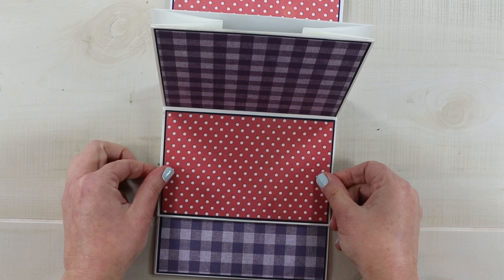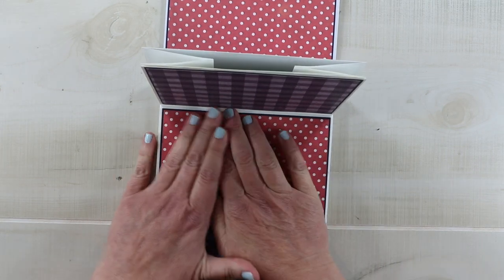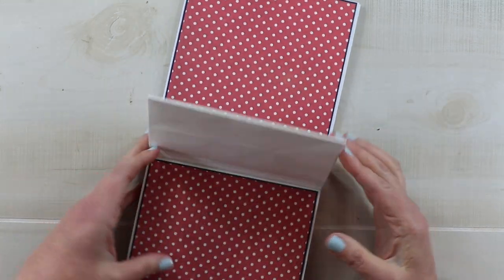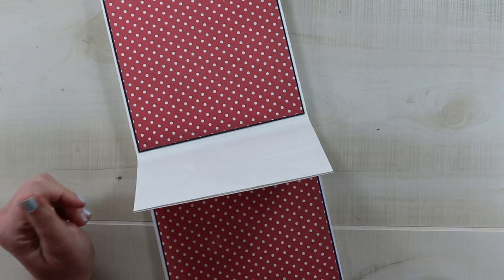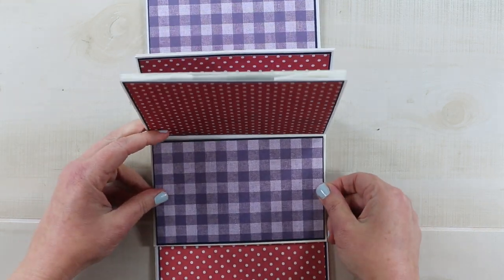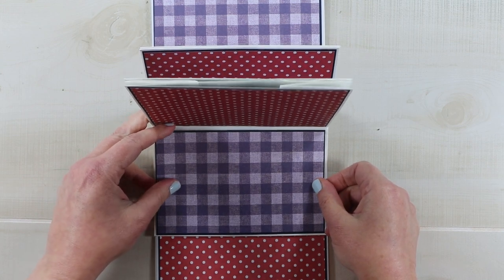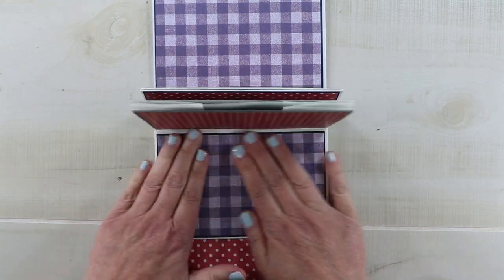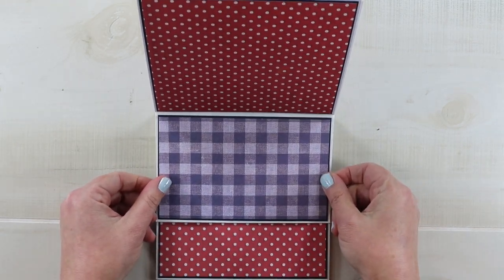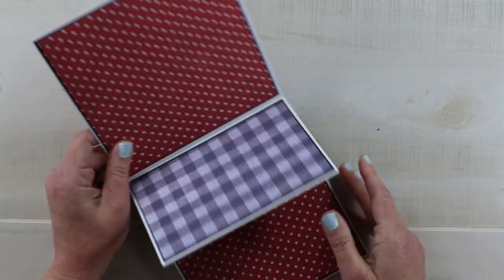I'm alternating the blues and the reds since I didn't have as many patterns left, so they'll look like definite layering patterns. You could also come in here and add some little die cuts or other embellishments if you wanted. Remember that if you're using up a six-by-six paper pad, this is a great size of book — it won't create a lot of off-cuts and scraps. Here is the last page — you can imagine how nice and thick this is getting, so it will be very heavy and sturdy with all these paper layers.